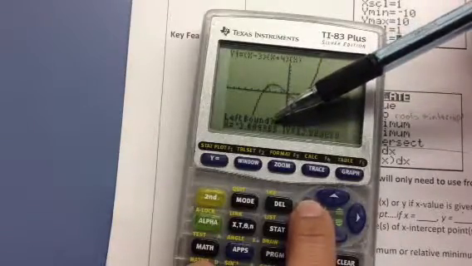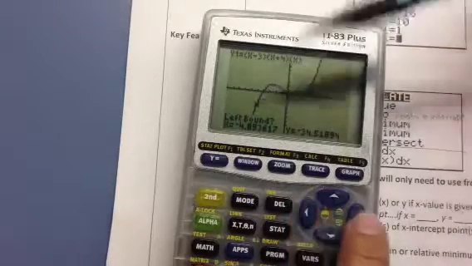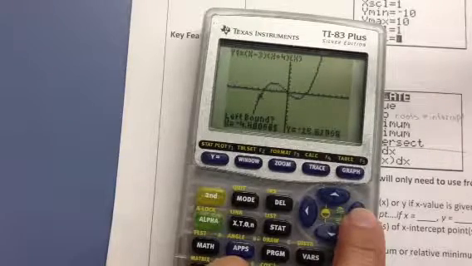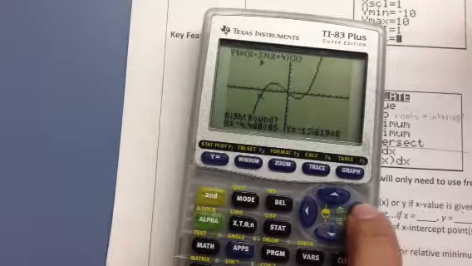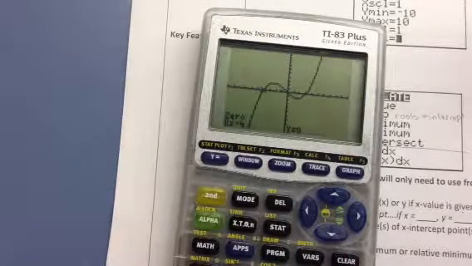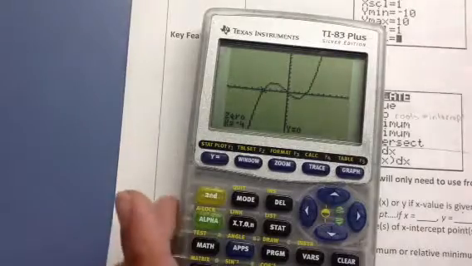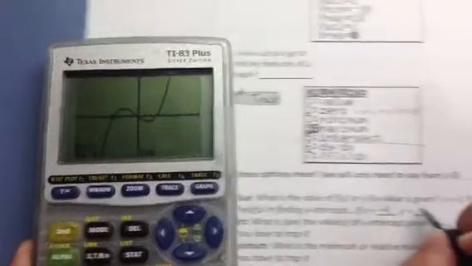The question is asking what's the left bound. What I have to do is get this cursor somewhere to the left, which is actually below it. So it could be there, it could be there, it could even be there. Once you get it somewhere to the left or below, I'm going to hit enter, and then it's going to ask me for the right side. So I'm going to move the cursor over to the right, which is actually kind of more like above. Once I get it somewhere to the right and above, again, it doesn't matter, I'm going to hit enter. It's going to say guess. Yep, there's one of them. So there's 1, 0. So if x is -4, y is 0.